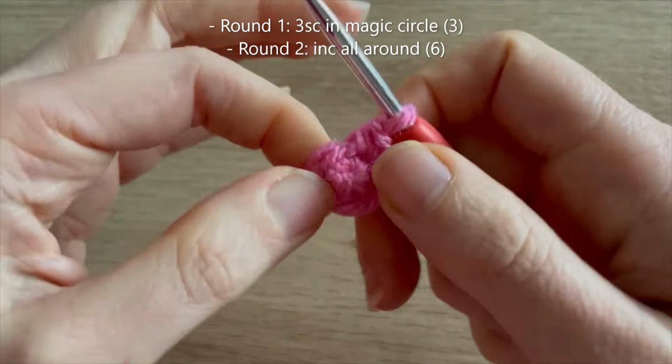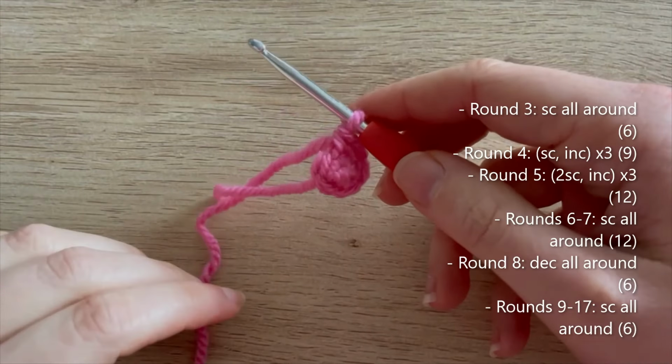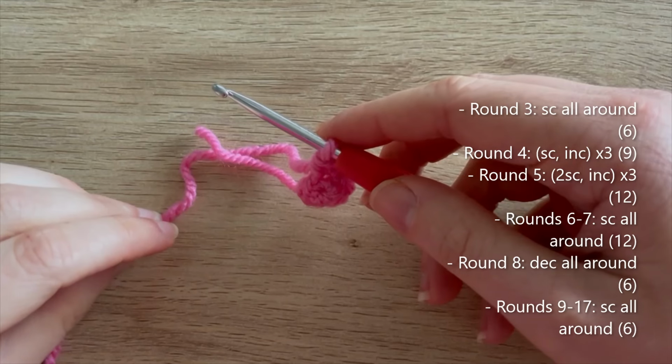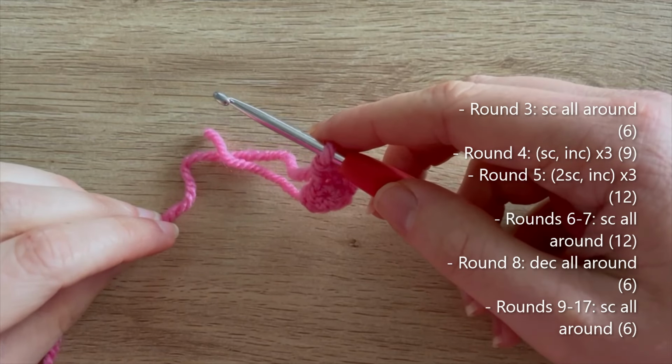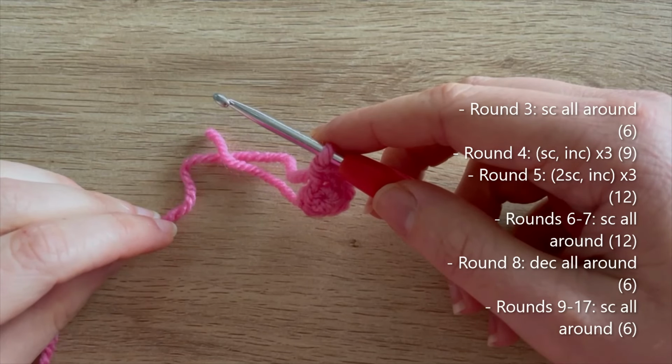Okay, so at the end of round two, you should have your 6 single crochets. I'm just going to talk you through the remaining rounds now because they're very simple. So for round three, you're going to single crochet all the way around, so 6 single crochets. Round four, single crochet increase and repeat that all the way around to get you up to 9. Round five, 2 single crochet increase, repeat all the way around to get you up to 12.